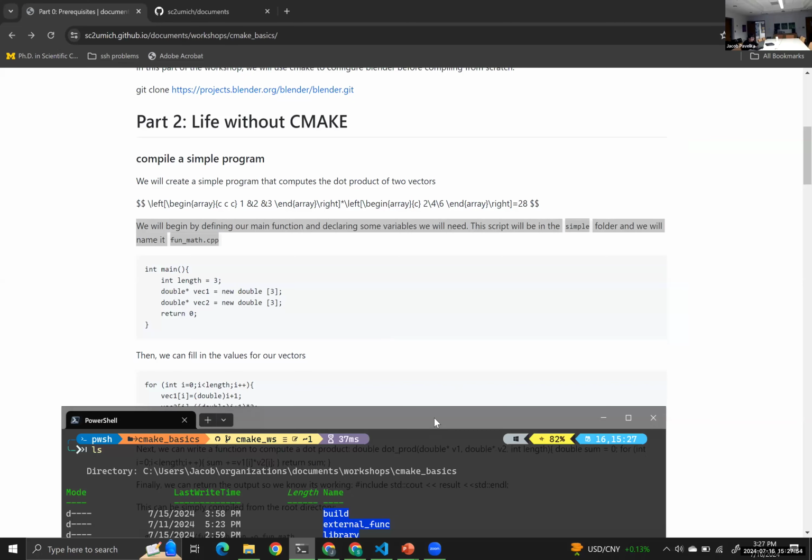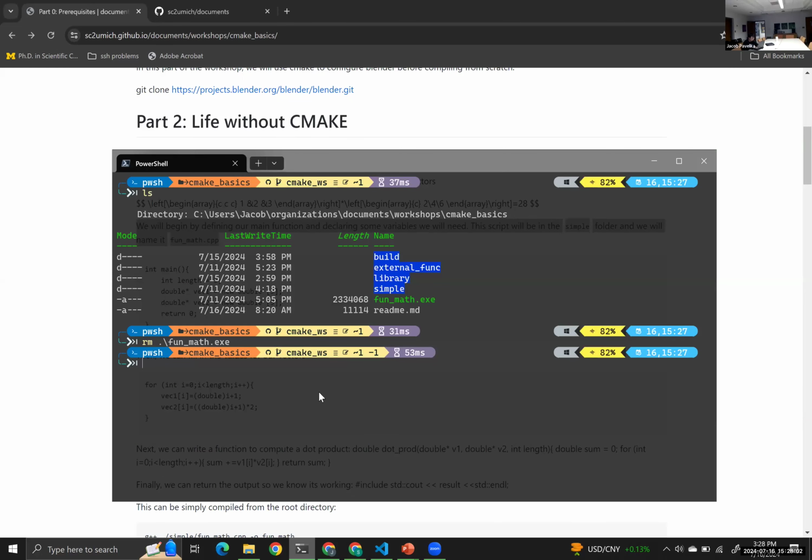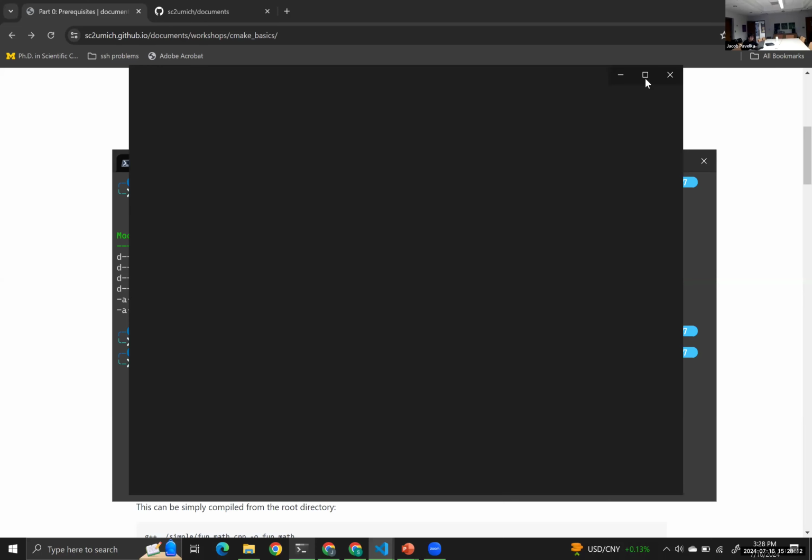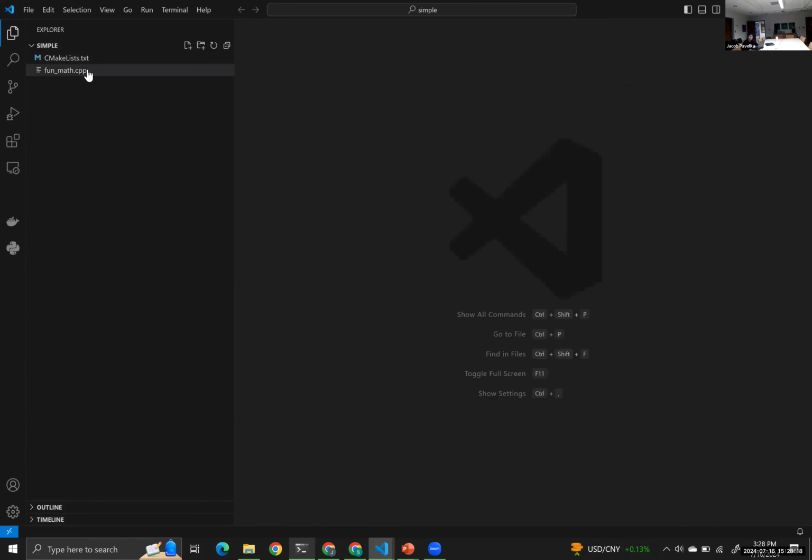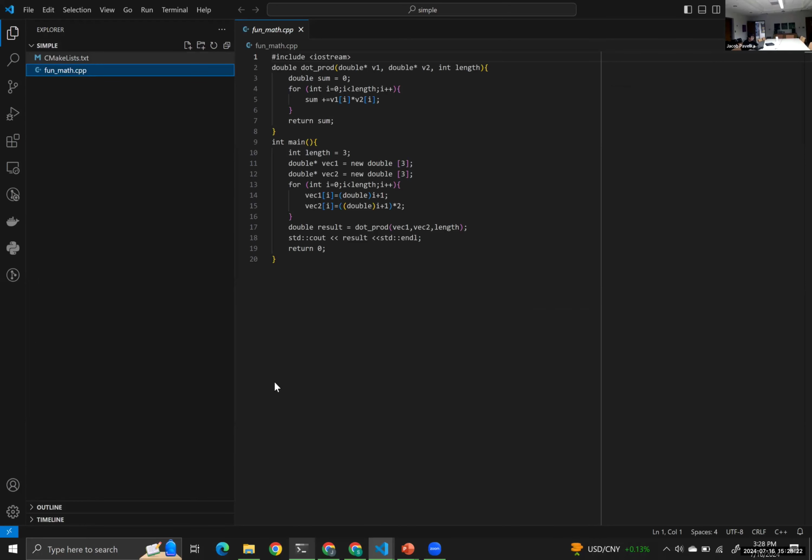Then inside of that, make a file called funmath, or you can name it whatever really. I call it funmath.cpp. So we can take a look at what this is. The CMakeLists will be for later, but this is what we're going to make first.